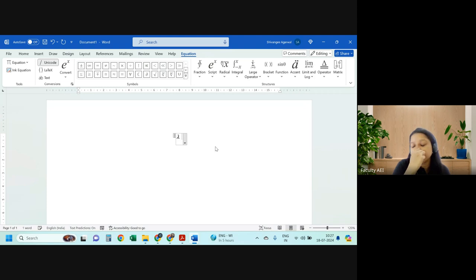Okay. What else? For example, you have to write integration. INT. Not just INT will give you integration, but for example, if you want to write integration with lower limit and upper limit, then you can write INT, then underscore for the lower limit and the caret symbol for the upper limit, then space. Just click on space. This gives you the integral. Now inside this, for example, you want to write f(x) dx. So this is how you do it, and if you want to come out of it, you can just press this.